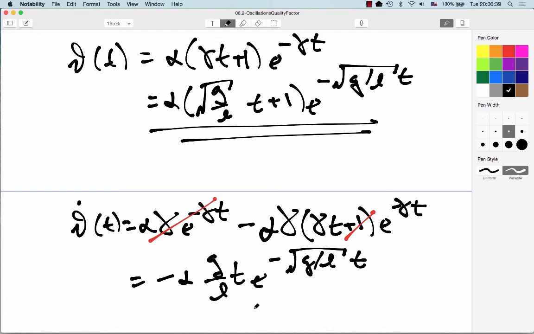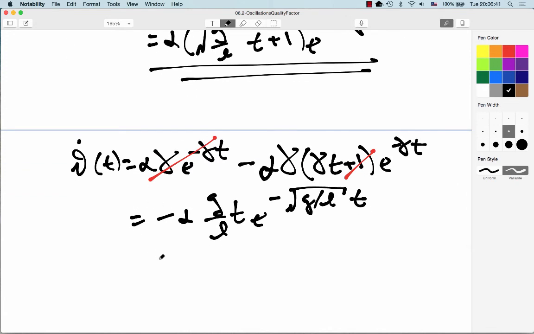So if we take a look at this, what's going to happen is at first the linear part is going to dominate here, so we'll have the bob speeding up quickly, and then as the exponential kicks in, we'll start slowing down as we asymptotically return to the equilibrium position.